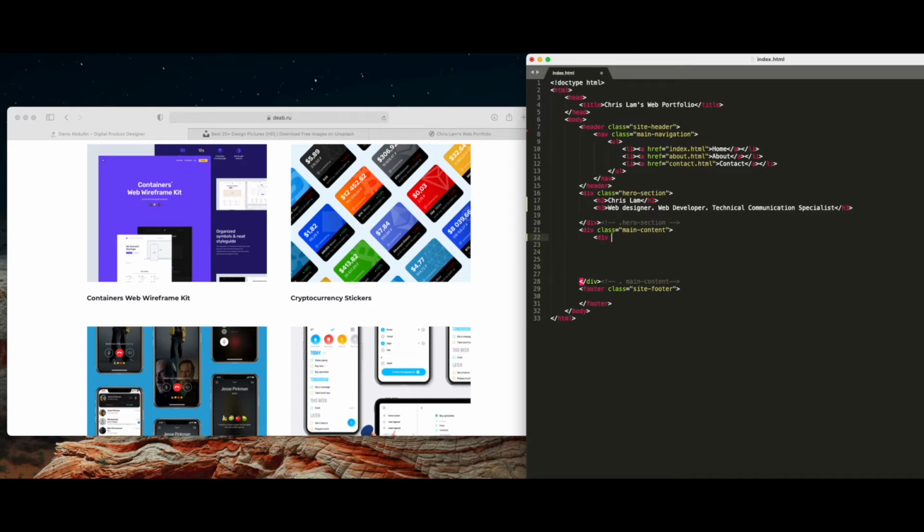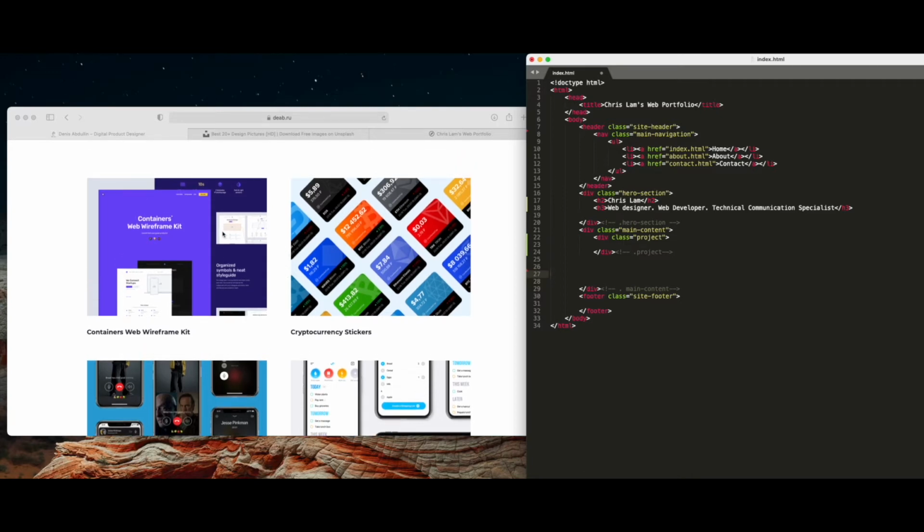So I'll do div class project, and we're going to style all of these projects exactly the same. And so this is a little lesson in why using classes are really helpful. You can assign a class to more than one HTML element. And the really good thing about that is now we can style all of the elements within that class once we get to CSS identically, right?